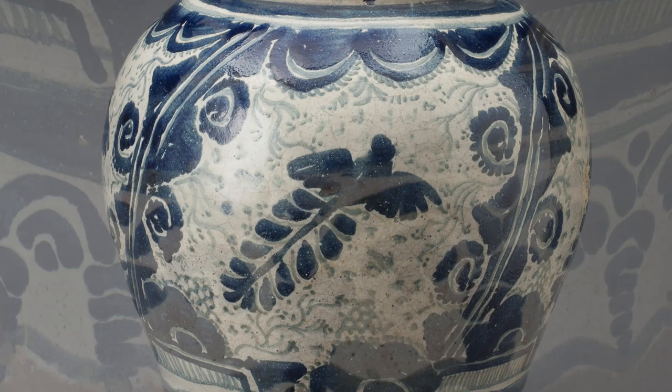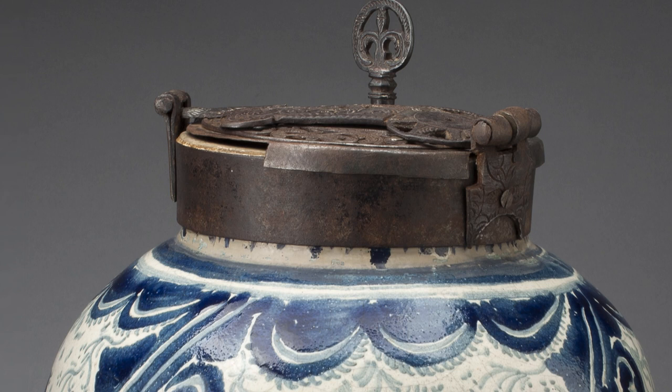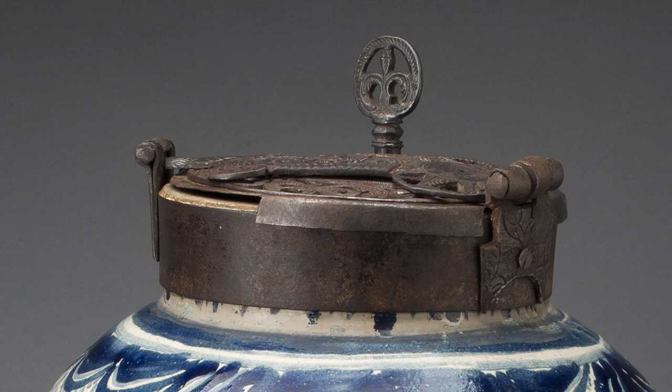Now look at the top of the piece. How is it different from the body? What materials might have been used to make each part? If you could touch each part, how would it feel? How would the top feel compared to the body of the jar?